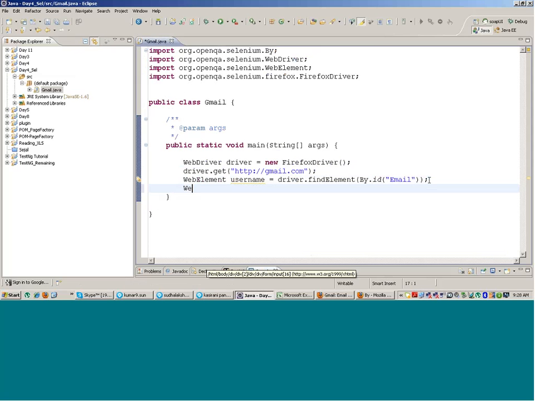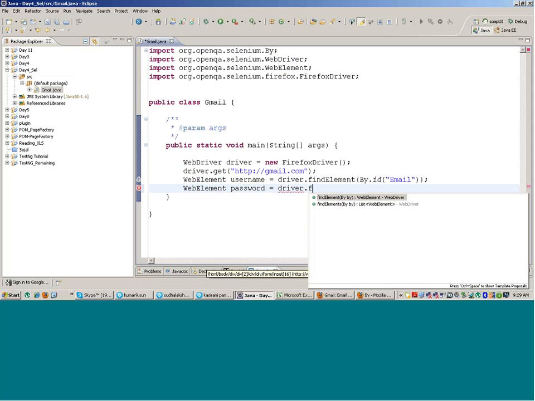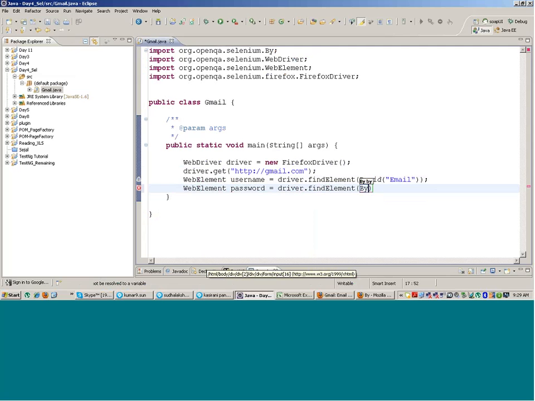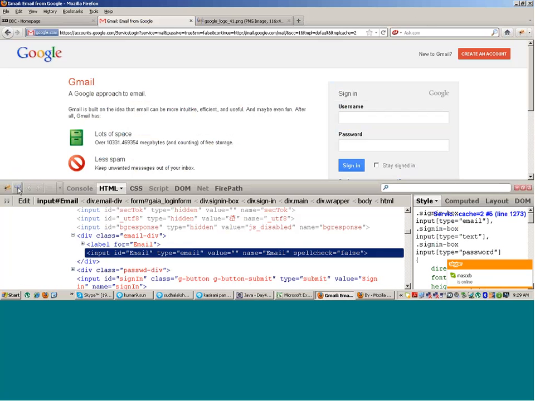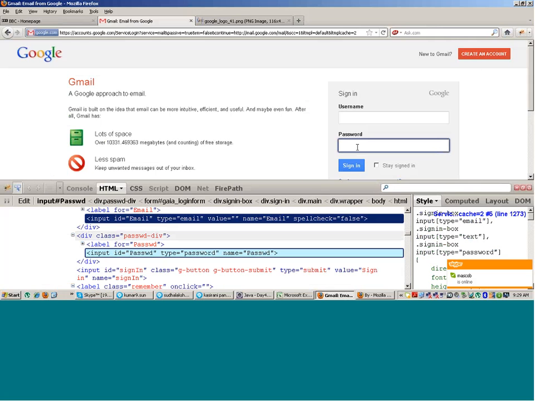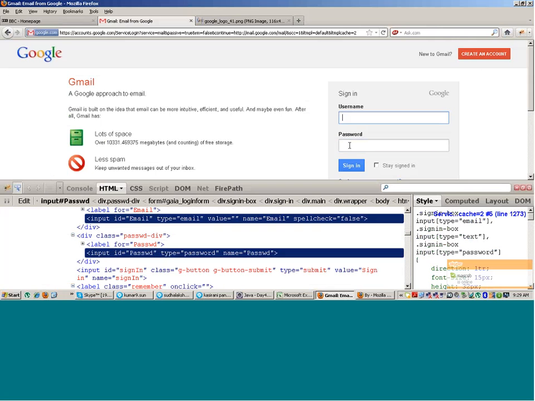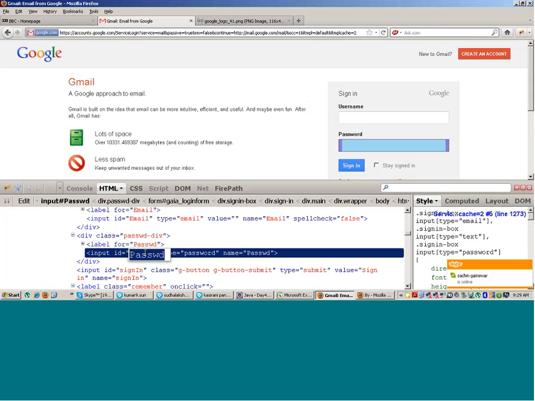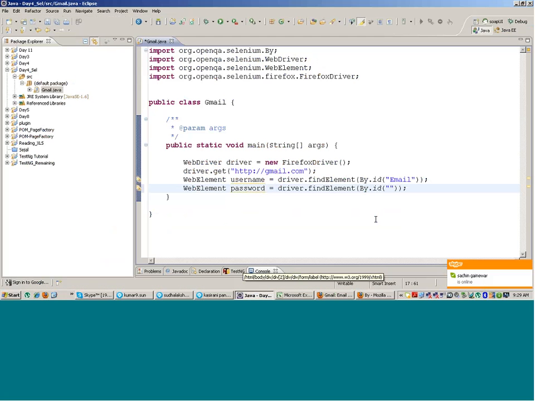Similarly, you can find the WebElement password. WebElement password is equal to driver.findElement By ID password. If you look at the password field, this is the password field, this is the ID.